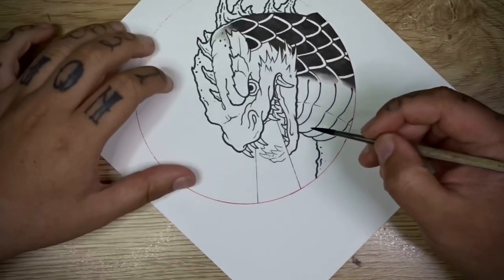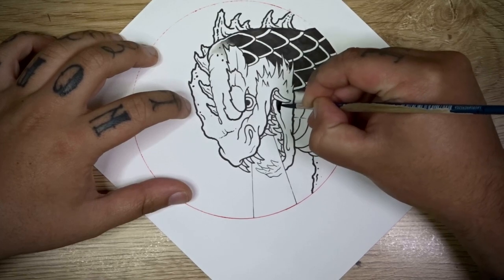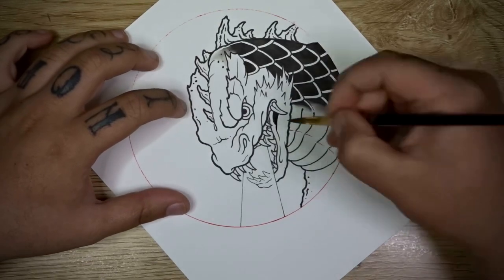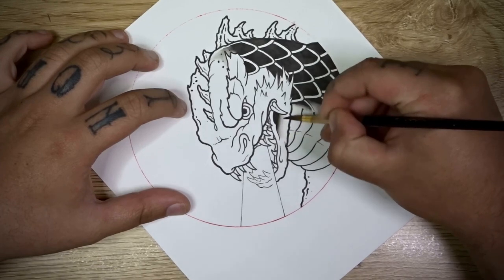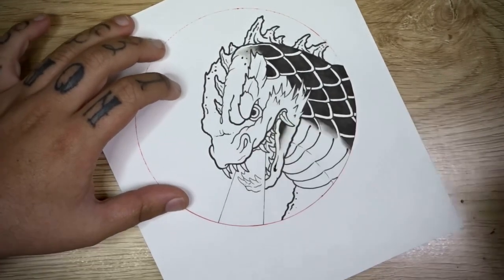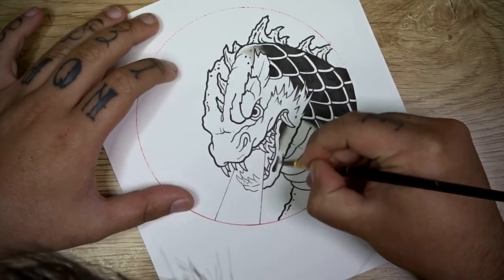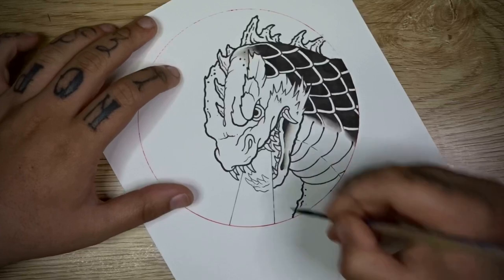So I think we're gonna come in just underneath this back tooth here, underneath our little lip area. And let's come in here with a little bit of our black and then take your blending brush, get a bit of water on there, and you just want to feather that edge out and blend it down towards the bottom of the jaw there. And this is pretty much how we're going to do our black shading throughout, is you're pretty much just moistening the blending brush and feathering out that edge so that you can blend it down from black to gray and through to your paper, which is white.